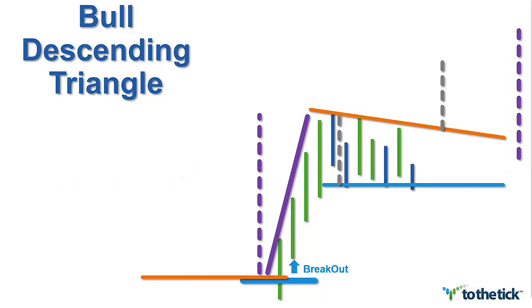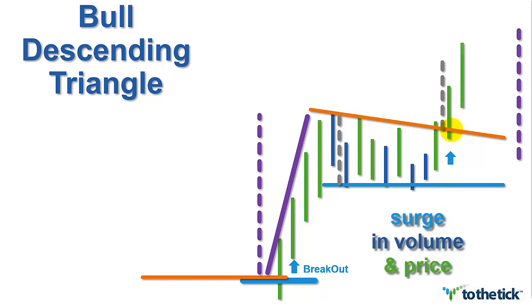So, several different ways to trade it. But as we go ahead, what are we looking for? What are we anticipating to have this go on and happen? We're looking for a new surge in both volume and price to go on and get that push through that line, and then we want to see them hold it. We want to see them hold that breakout, and if they do, then we're going to want to run with the bulls in the rest of the pattern.